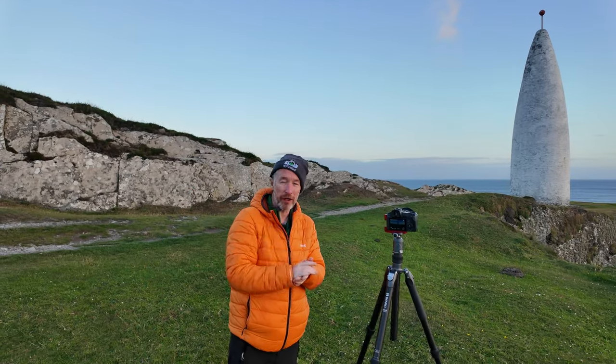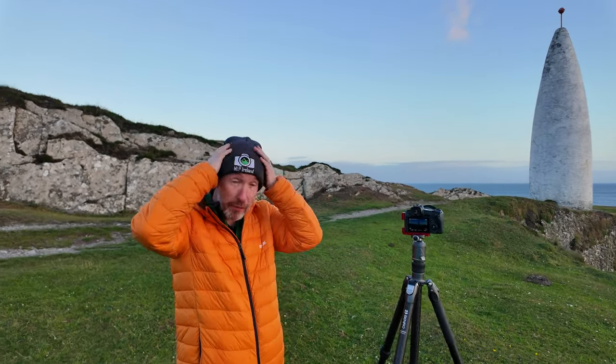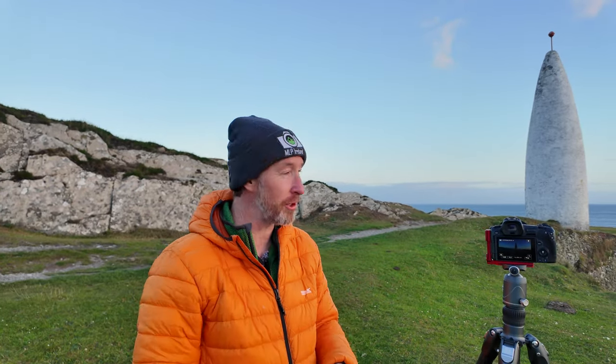Up here, and I think I got some quite interesting footage. And as I speak now, the drone is going off and doing its own thing. It has this feature to be able to do master shots. So we'll see what they're like. I'll give you a look at these actually after this.